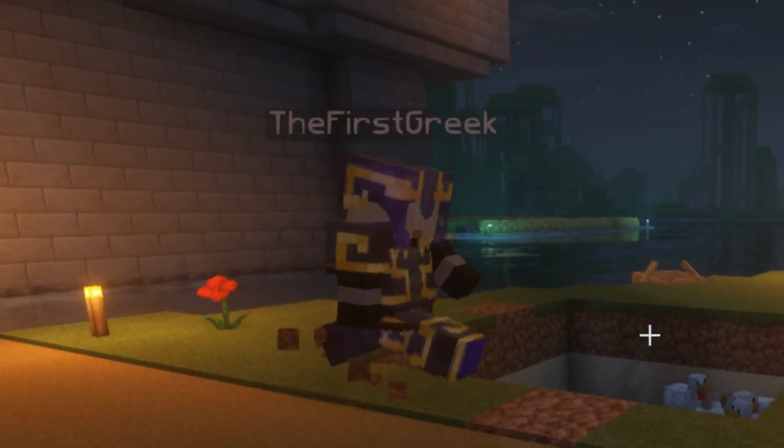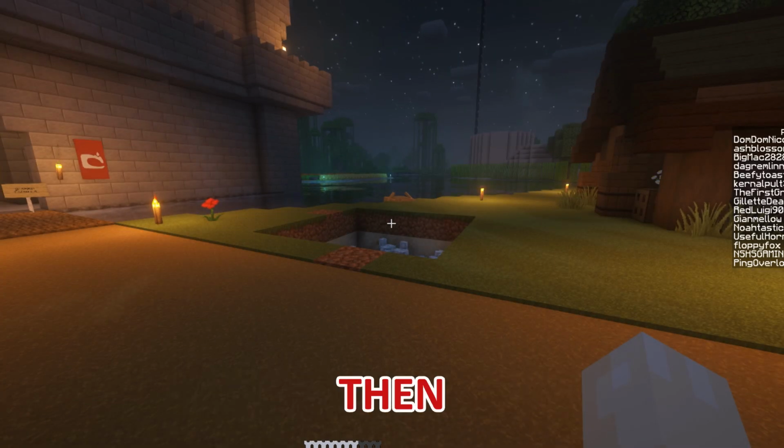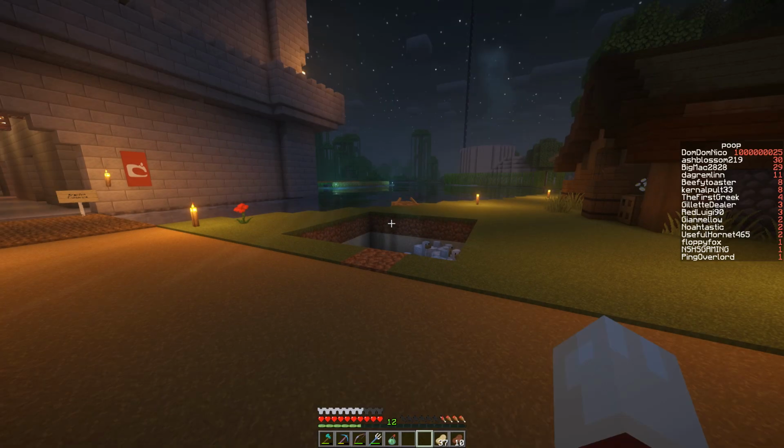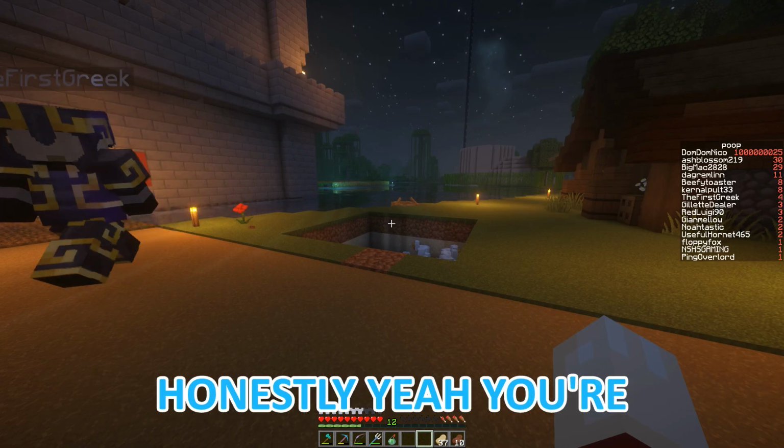I can set up a contraption that would do this for us. It would shoot the oozing, then kill them, then shoot another oozing, and then kill them. I feel like if it's in your lab, it's funny, but... It's in my lab, honestly, yeah. You're right. All right, let's do it.